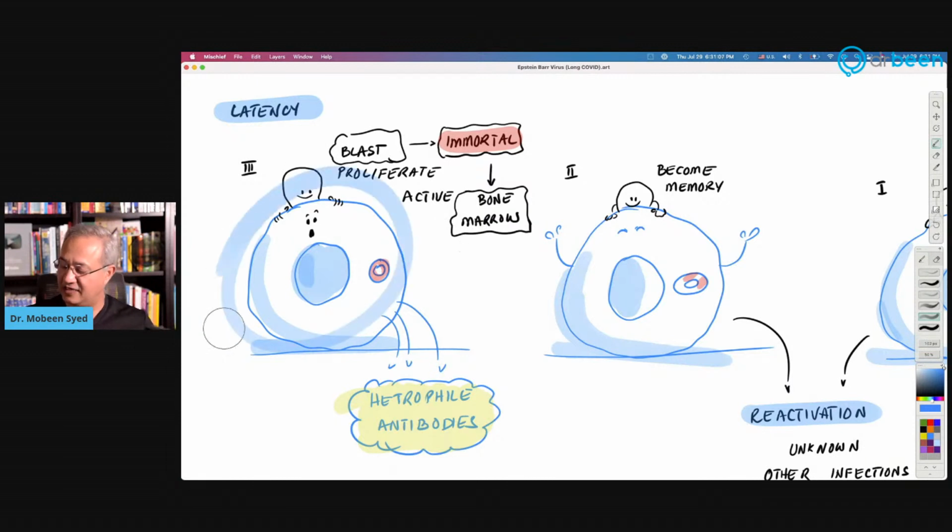These infected B cells will actually be killed by the immune system. They are regular cells. It doesn't matter that they are B cells. It doesn't matter that they are part of the immune system. If they got infected, our immune system is going to kill them. So the majority of these infected B cells will be killed. But out of every 100,000 or a million, 1 cell would survive, which will go in the bone marrow and live there. That order came from the Epstein Barr virus to say, hey man, become immortal, survive, run away from here, from the throat, go to the bone marrow and start living there. So this is the type 3 latency.